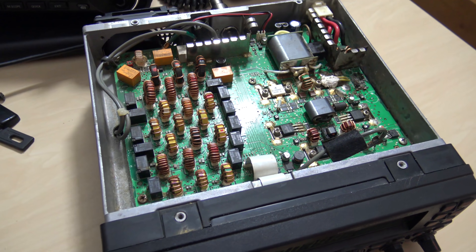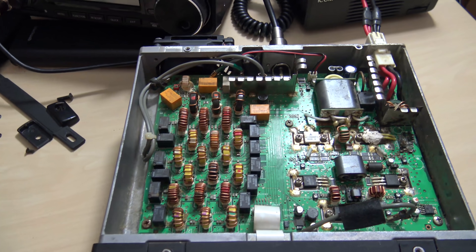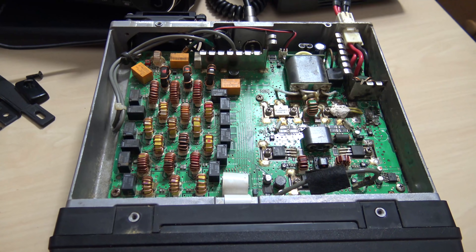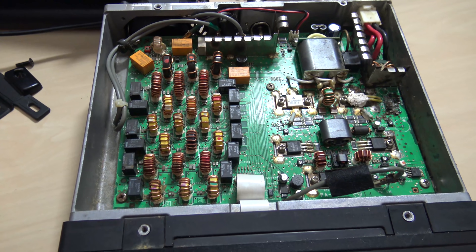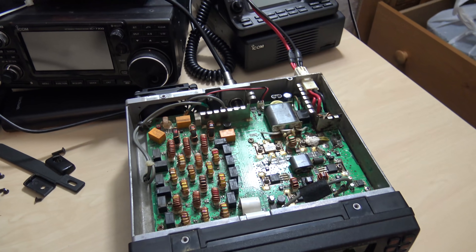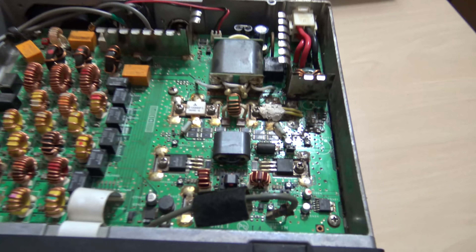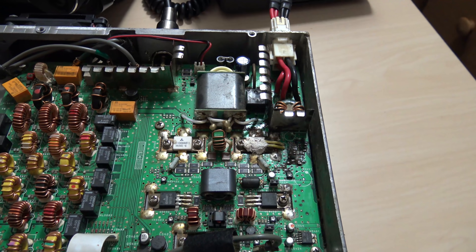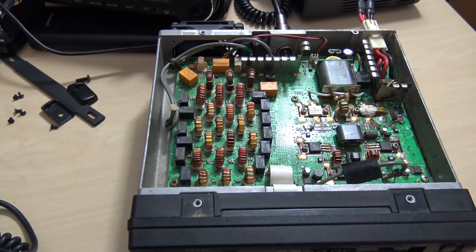This was just a way to get off my mind for a minute. I don't care what you see in this video or how my desk looks — my desk is a mess. But I am going to fix this radio, or at least try to. I hope you enjoyed what's inside my FT-450. I'm not telling you to use any kind of solvents or cleaners, but it was worth a shot to clean that out. Now that I know it's clean, I'll go for the relays. 73 — KJ4YZI.